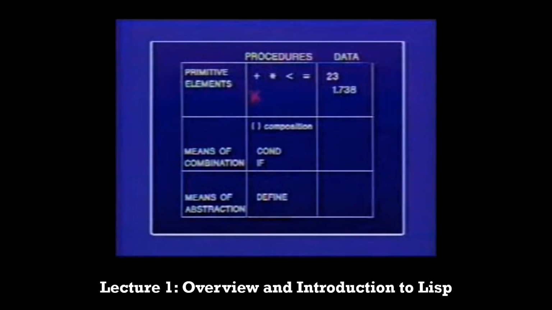And the last thing I'm going to show is this very blurry screenshot, which is sort of the summary of the lecture. He talks about how we have shown procedures and data as primitive elements, means of combination, and means of abstraction, which are what the professor says are the 3 main things that you should care about when learning a programming language. The primitive elements are the operators and the data. The means of combination are the parentheses for composition, and also the 2 different conditional expressions, cond and if. And then the means of abstraction that we have is define, which enables us to define methods which then suppress the detail, which is the goal at the end of the day.